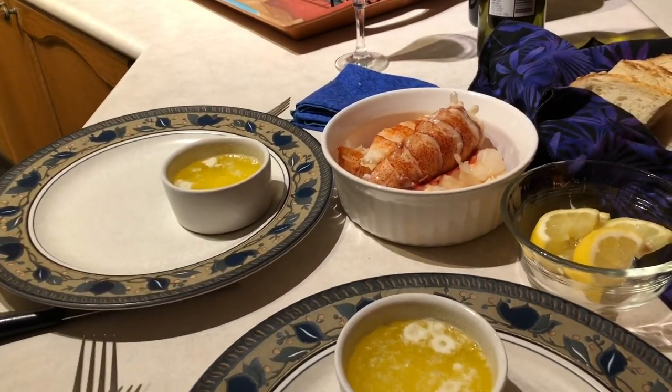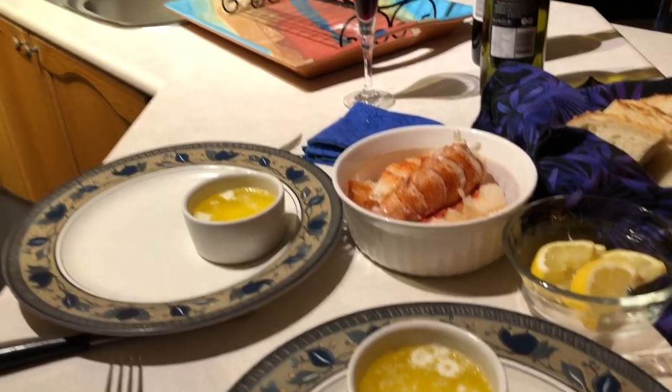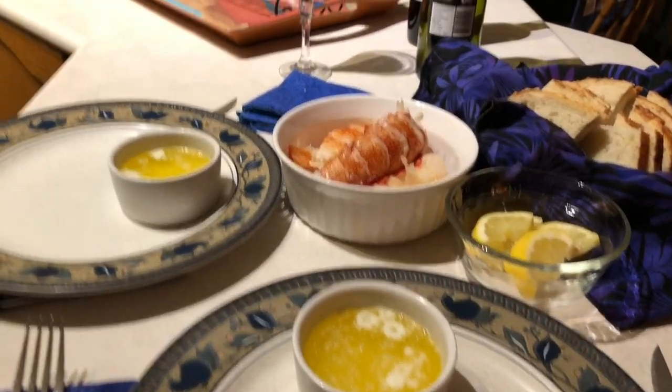What's drawn butter? Isn't that when they take the fat off it? What do you call it? Clarified. It's almost butter, clarified though. It's kind of like ghee in Indian food. But yeah, it's almost, but not quite.